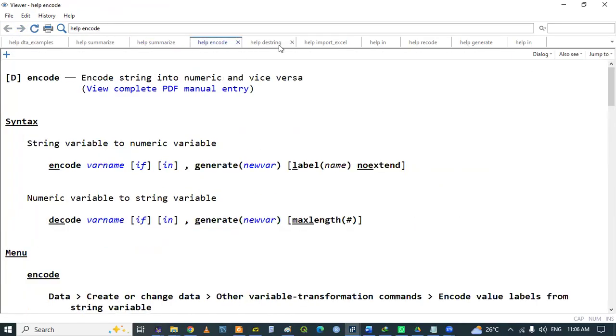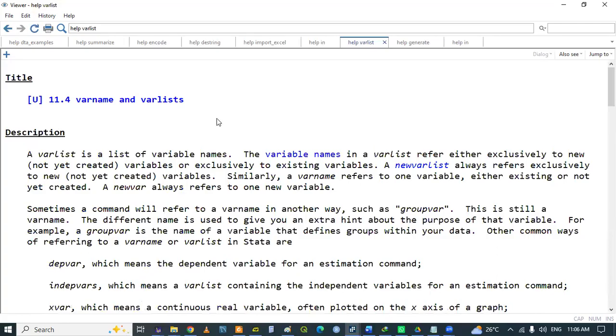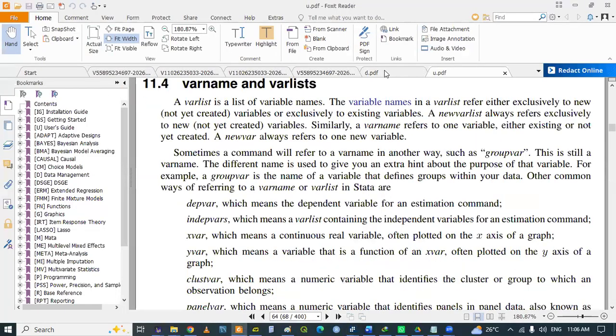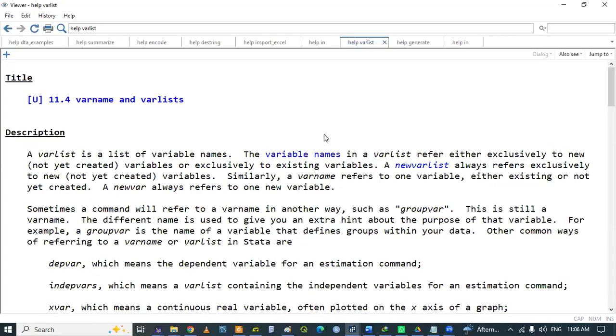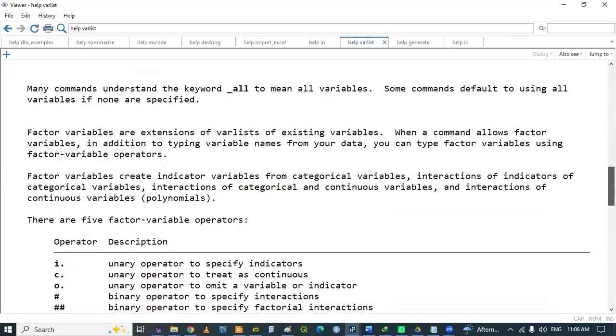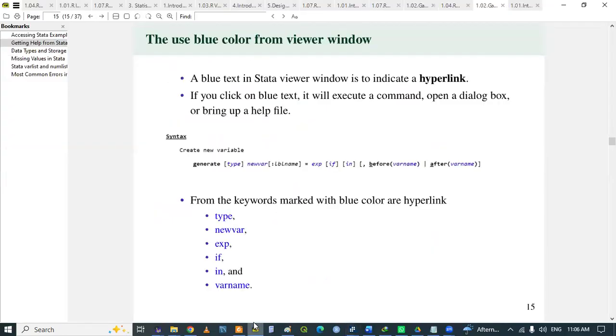How about encoded, decoded, the string to string? So I think the content is understood now. Wherever you see blue, it is a hyperlink. Even if you are here, you can still click there to take you somewhere else. So wherever you see blue color, it is a hyperlink, which can help you to navigate further about that content. That is about blue color.